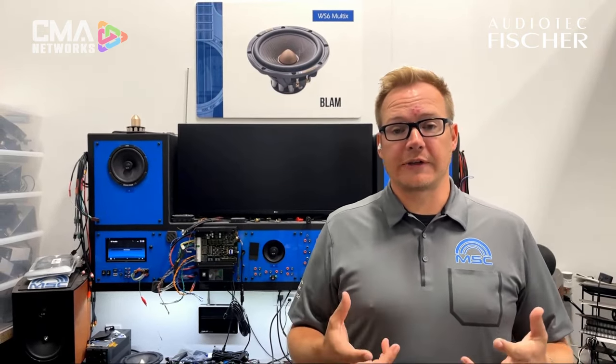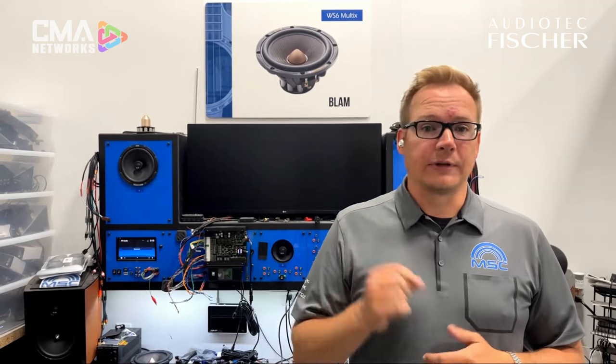One of the other key aspects of this facility is this is where all of our technical support for the U.S. happens. Nick spends his time right here with this test bench that we've built, which allows us to go through and actually test and verify everything that we're talking about and everything that we're doing. When we get support requests from our customers and dealers, this is where all of those things are verified — whether we're testing equipment to make sure it does what it's supposed to, or backing up and confirming configuration files. We've got lots of people that send those in for verification to make sure there's nothing funny going on with that.